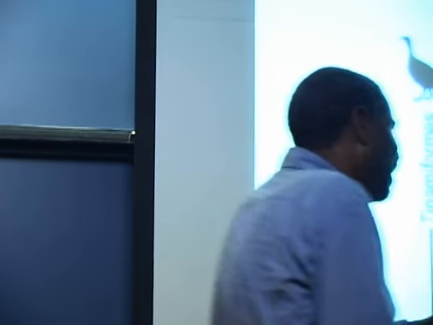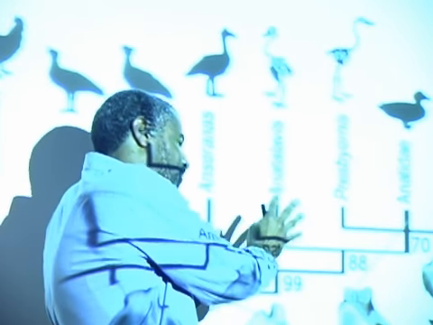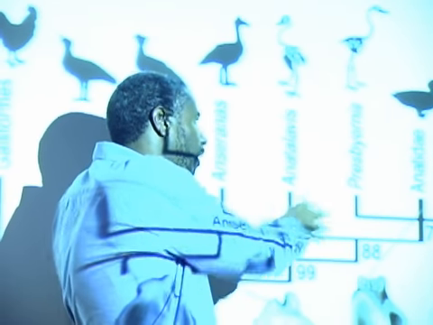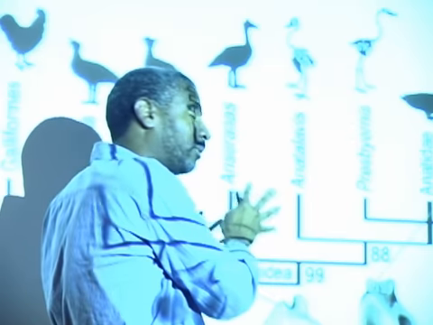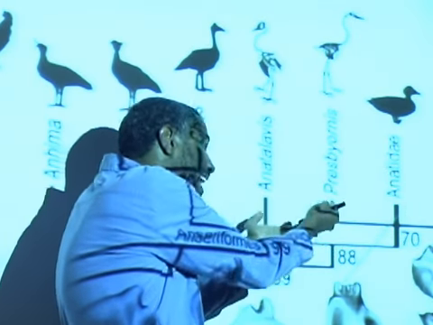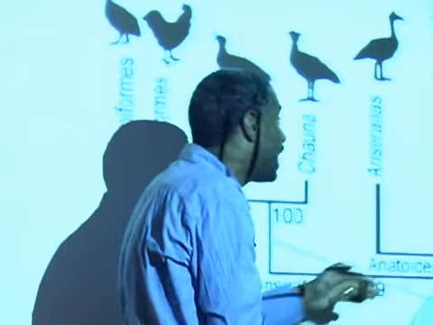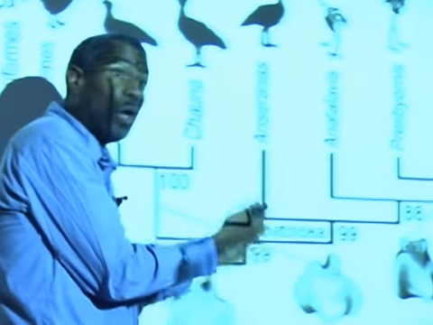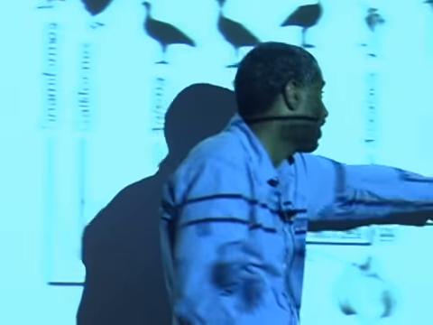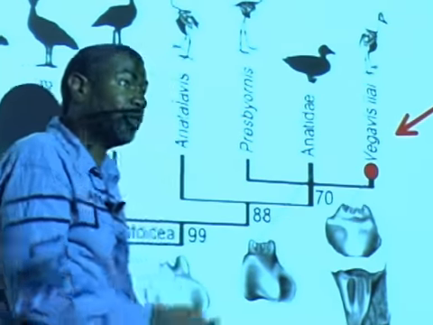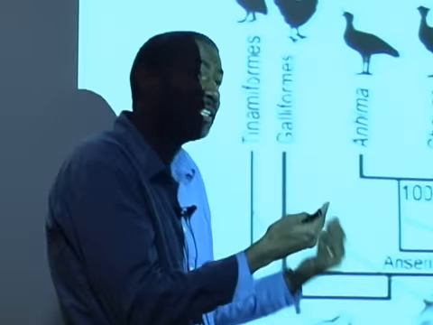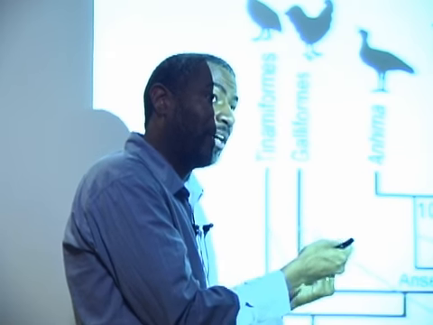And what's intriguing is that by taking into account this very well-established branching order, right? No one argues about the fact that ducks and chickens and flightless birds are closely related. What's intriguing is that they can place this fossil right here and thereby constrain the ages of these deeper nodes. We can immediately say that these deeper common ancestors have to be older than 110 million years because we know that this aged fossil occurs at this point. So that's one technique by which the paleontologists are reconciling the fossil record with some of the molecular data. They're placing known aged fossils onto well-resolved phylogenies and constraining the more ancestral common ancestors.